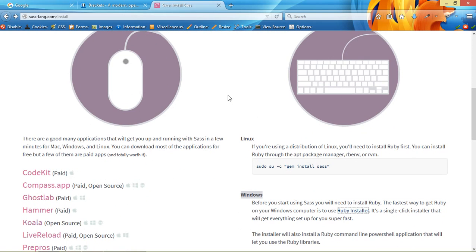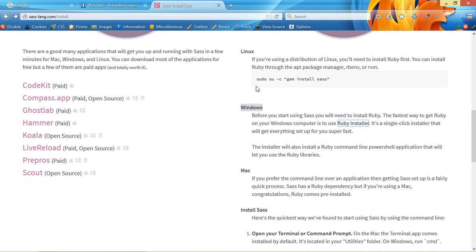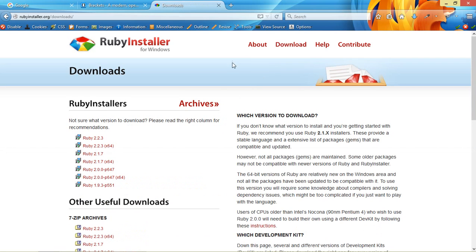Once you're going to install that, you can go to this link and choose Windows. I don't know how to use Linux, honestly speaking. If you are using Windows, you can see the Ruby downloader here. You can easily click the Ruby downloader and click the red download icon, and download the latest Ruby version.